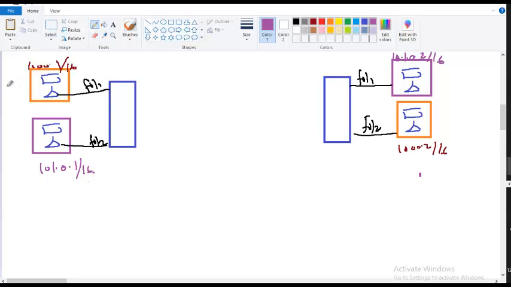Let's say the MAC address on this computer is A. Now we all know that in order to carry multiple VLAN traffic, we need to have a trunk link. So I got a trunk link here.